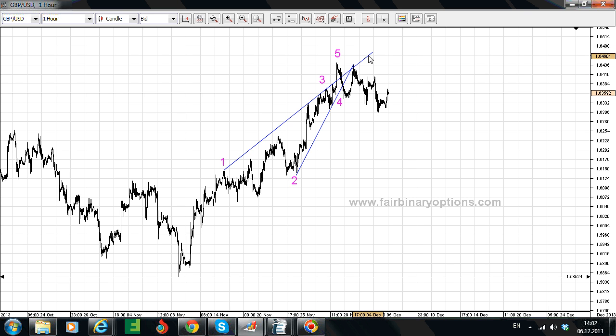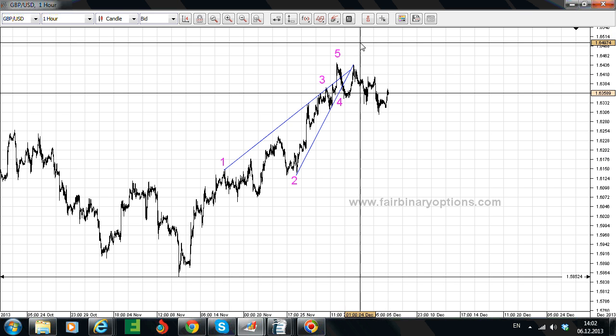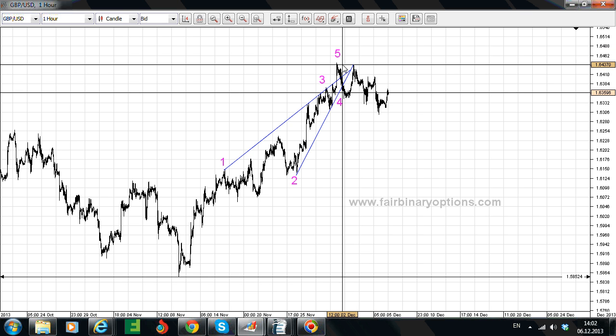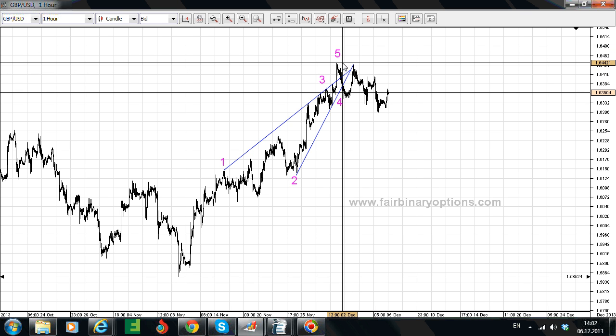And it is usual, while it is not mandatory, for price to go and retest the broken trend line, the 2 to 4. As you can see here, price goes and retests the 2 to 4 trend line, this being a bearish signal. So normally this would have been a nice place to go short on the downside with quite a small stop loss there.